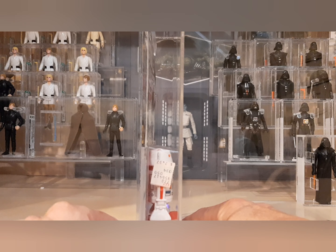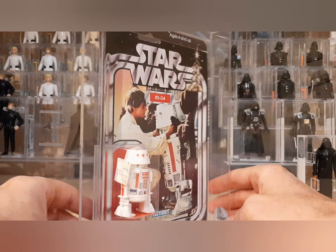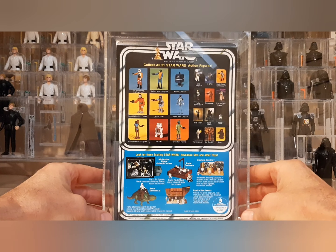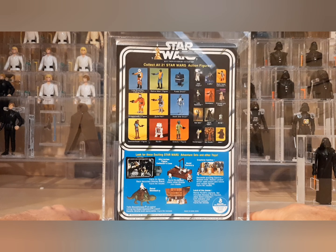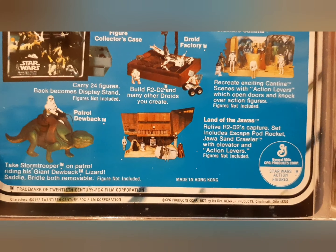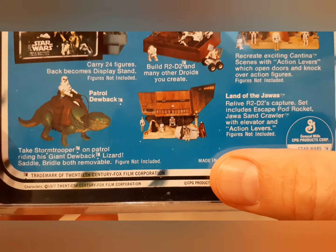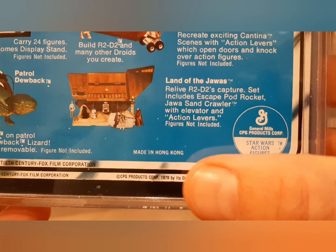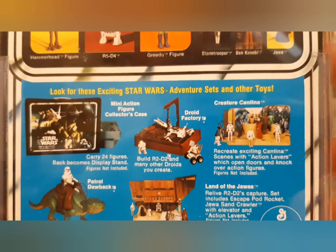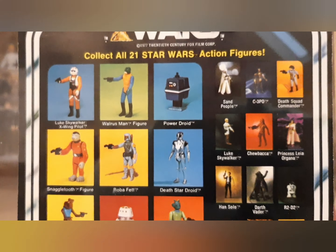You can see where it's originally listed for $2.57 from a store called Key. Here's the back — look how beautiful those colors are. This thing looks like it's been in a time capsule. I double-checked this card versus Jedi Temple Archives to make sure it was legitimate. It's got the original 1977 trademark from 20th Century Fox, and down here the 1979 mark, made in Hong Kong. What a gorgeous card back — this thing looks case fresh, absolutely case fresh, and the scores reflect that.